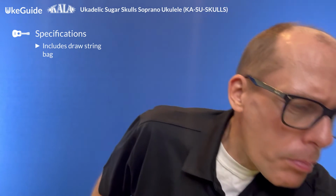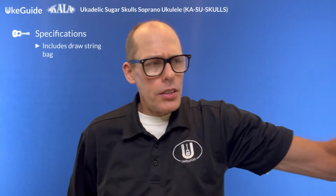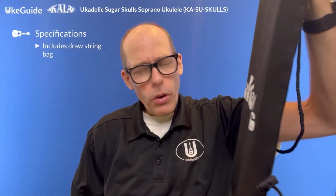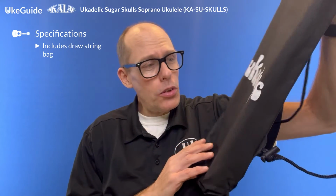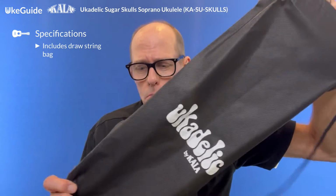Now, what I didn't mention in terms of value is that it also comes with a gig bag. Let me show you the gig bag here. In fact, I wouldn't even call it a gig bag. I would call it just a drawstring bag. And they've been coming with these for a while. I will say, however, that these are a better option than what I've recently seen with a Diamond Head ukulele and the bag that comes with the Diamond Head. So I appreciate this more than that.